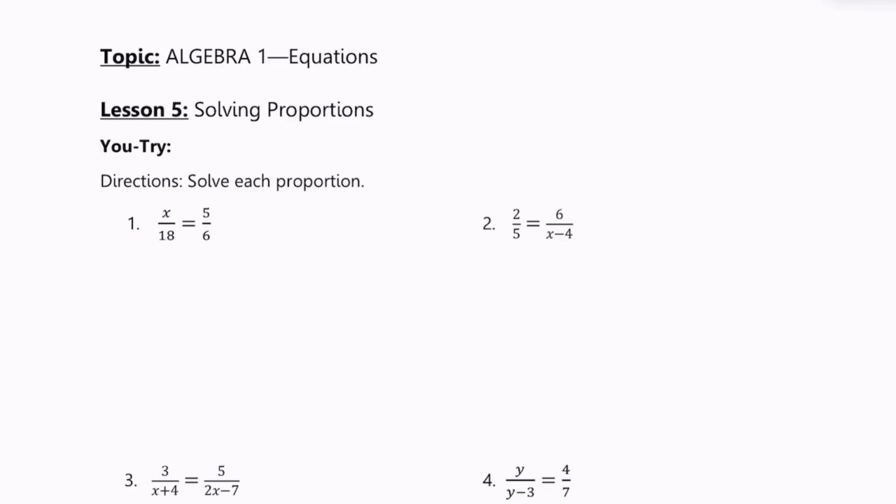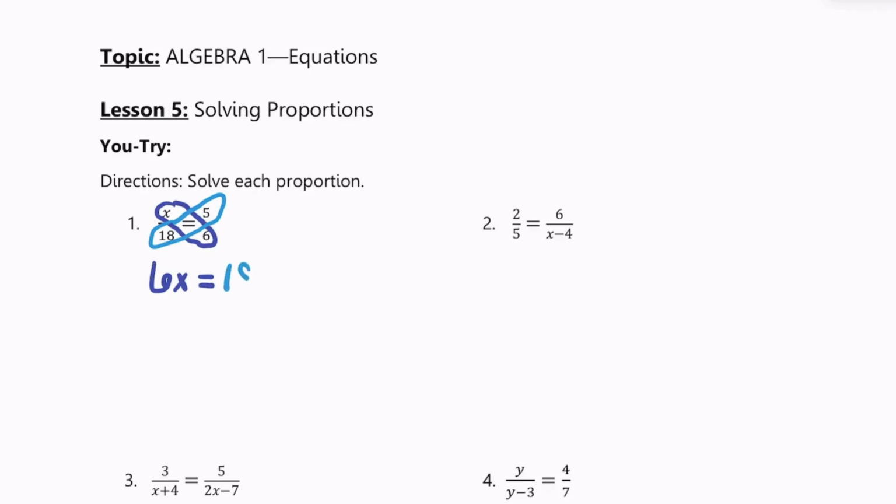Remember, when we have a proportion, fractions set equal to one another, we can cross multiply or draw our butterfly wings to help us solve that proportion. So starting in number 1, I see I have 2 fractions set equal, so I'm going to draw my butterfly wings, and you multiply those things that are grouped together. So we're going to do 6 times x, which will leave us with 6x. I'm going to put my equal sign, and then I'm going to group the next 2 things.